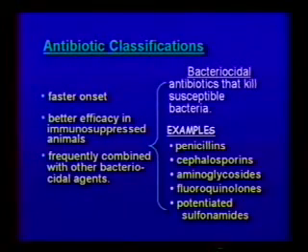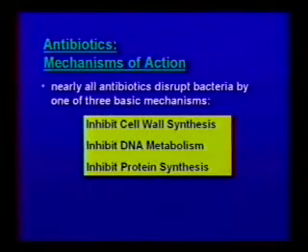Generally, these agents, or classes within here, are the drug of choice for dealing with animals that are immunocompromised, and you will frequently encounter combinations of two bactericidal agents being used together to generate a more advanced or more efficacious killing of microorganisms, or for polymicrobial infections if you encounter situations such as that. So with that brief preamble, let's look at some of the major classes of the antibiotic drugs.